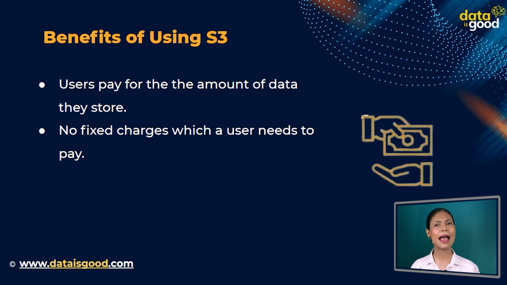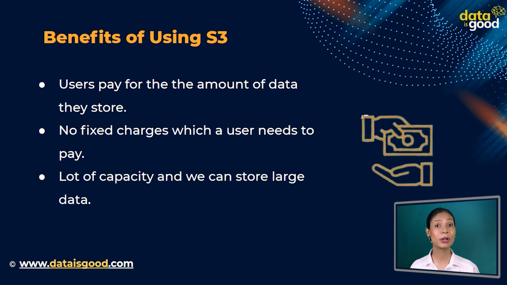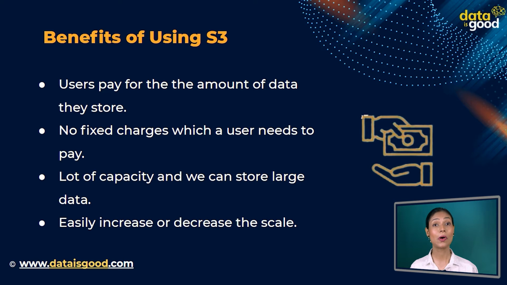Now, we can add as much data as we want to store, as there is a lot of capacity and it can store large data very easily. The reason we can store huge amounts of data easily is because of scalability. It means we can easily increase or decrease the scale of our storage resources up and down, and we can meet the fluctuating demands when we need them.